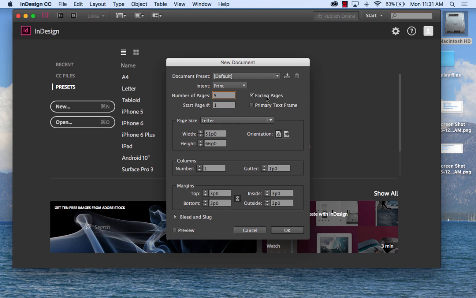If you want single pages, you can turn that off, and it'll just give you one page at a time. If you leave that on, when you go to page 2 and page 3, they're next to each other like that. It doesn't really matter. I mean, you can print it out one page at a time. It's not going to hurt anything. It's just how you are designing it right here. I'm going to turn it off right now so everything's on one page.